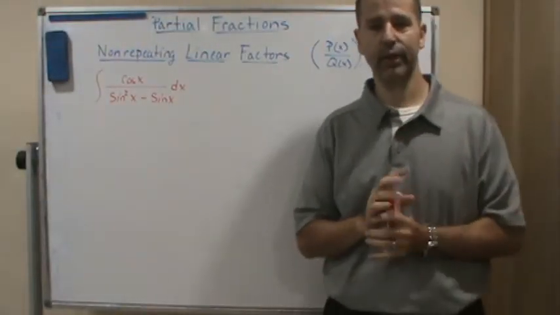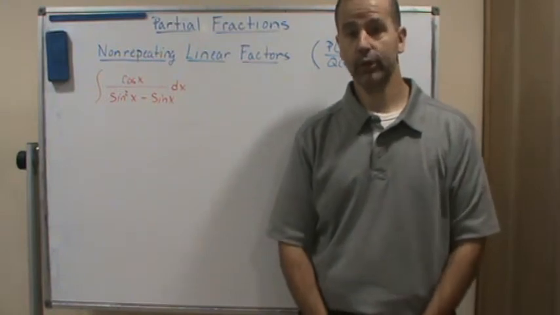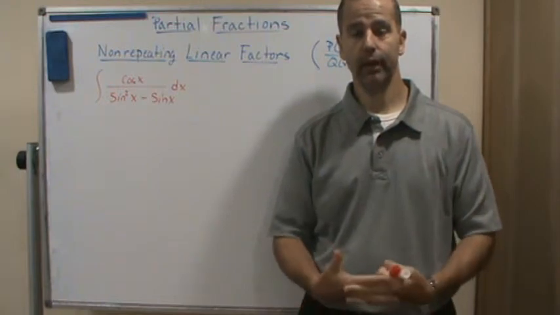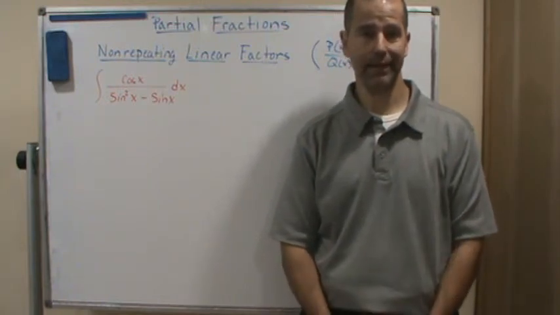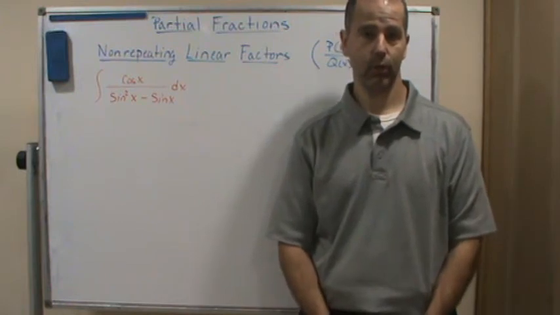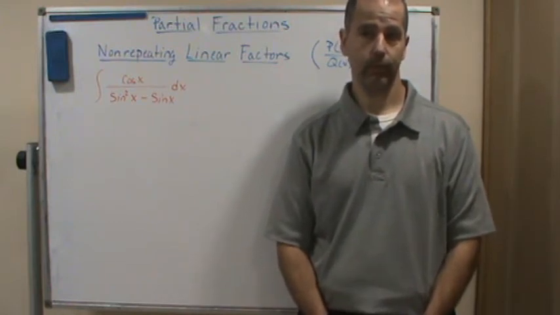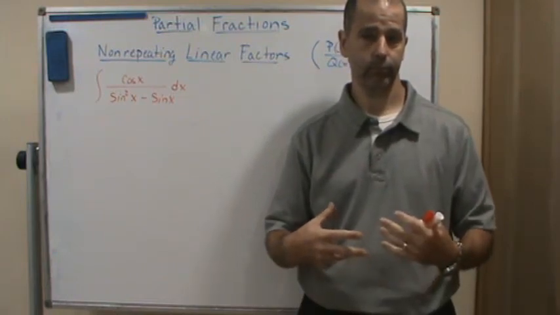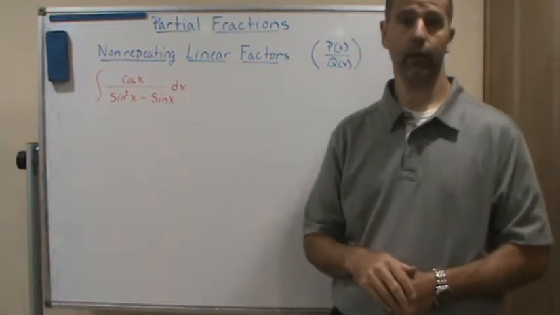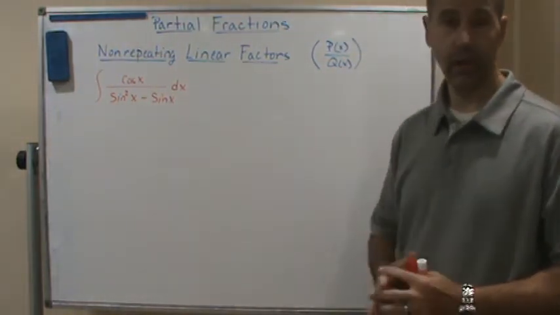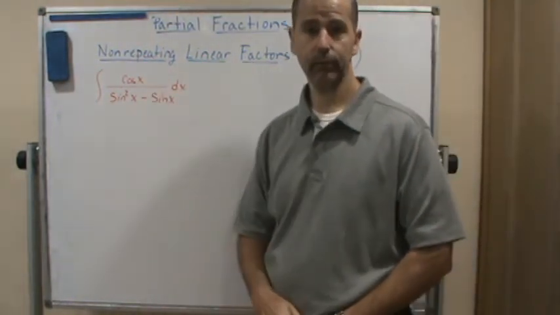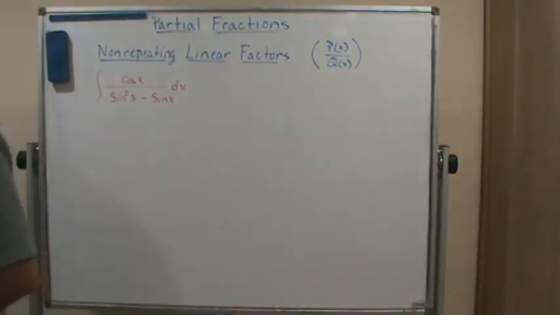Okay, so welcome back. So now in this example, we're going to look at using method of partial fractions with something that is not a rational function. Okay, so in this case we have trigonometric functions. So we've got a rational expression involving trig functions. And so how do we deal with these?